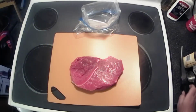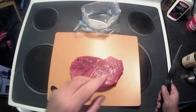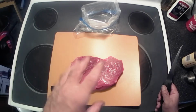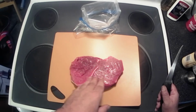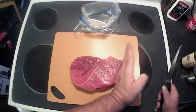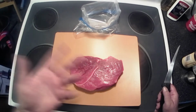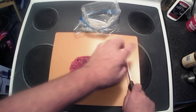Alright y'all, you want to start out with a decent cut of meat. I usually like to use the eye round roast, but they didn't have any of the eye round, so this is the top round. And when you're cutting it for your jerky, you want to find the grain of the meat. This one's running kind of this way. You want to cut across it. You don't want to cut with it, or your jerky will be tough and you won't be able to enjoy it.